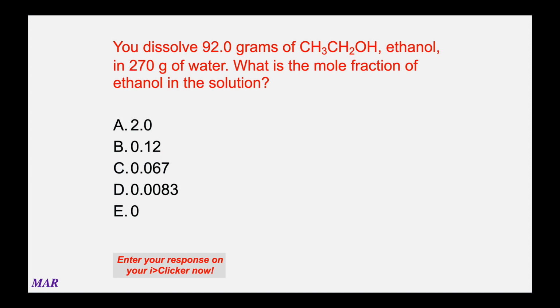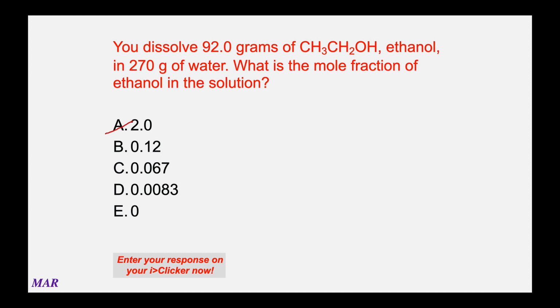I'm assuming you've worked on the problem, you want to talk about the answers, so let's do it. If you look at the answers in this problem and you think about what mole fraction is, there are two answers that don't make any sense. First of all, mole fractions can be no bigger than 1. So an answer of 2.0 doesn't make any sense at all. 2.0 would be outside of the range. The biggest number is 1.